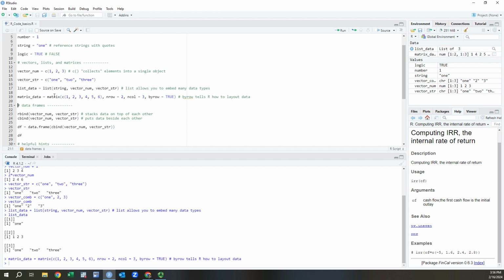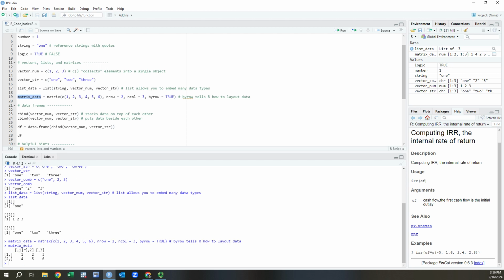If I run this, and now if I want to present matrix data, we can look down here in the console, and you see 2 unique rows of the numbers 1 through 6 distributed by row using standard matrix notation, where row 1, column 1 is a value of 1, row 1, column 2 is a value of 2, and so on and so forth. Matrices are once again not used very much anymore because data frames have taken their place, and I'll show you that here now.